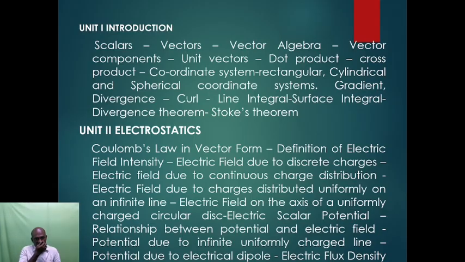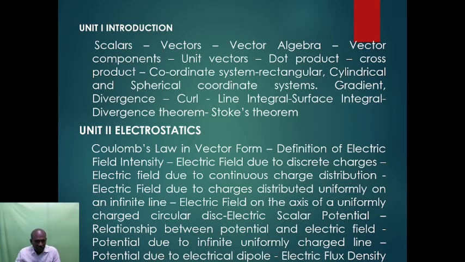Basically, the coordinate systems: rectangular, cylindrical and spherical coordinate systems, and the various relationships between any two coordinate systems. Using this we can convert one into the other. Then the definitions for gradient, divergence, curl, and the relationship between surface integral, line integral, and also volume integral. In this we are seeing Stokes theorem and divergence theorems.